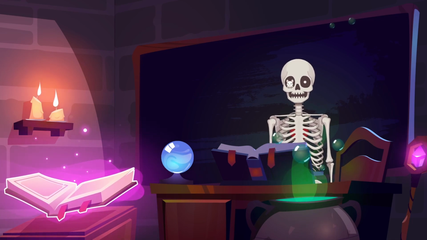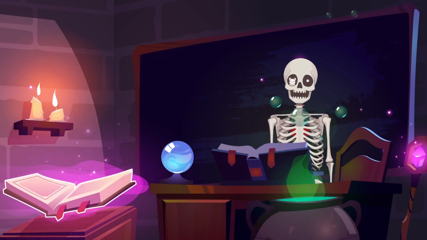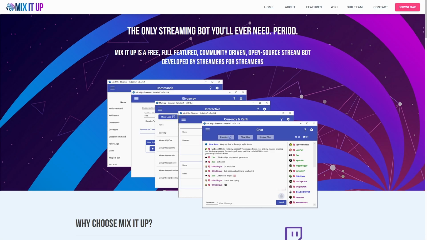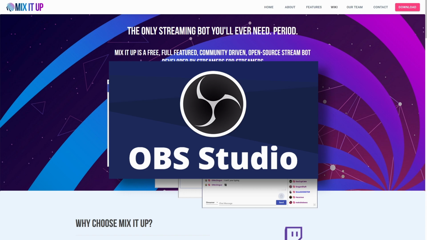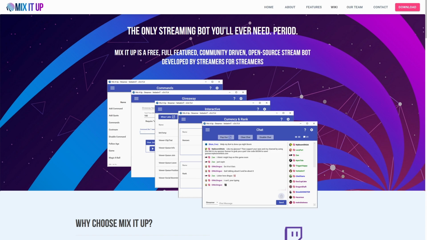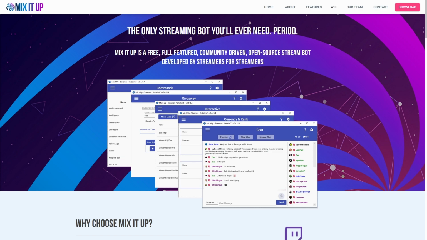Well, fortunately, we don't need Eye of Newt or Blood of a Swamp Hag to make this kind of magic happen. All we need is an application called MixItUp. It's a free application that you can grab from MixItUpapp.com, and it will integrate with pretty much everything that you already use for streaming, including but not limited to OBS Studio, Streamlabs OBS, Stream Elements, Streamlabs, but most importantly, it integrates directly with VTubeStudio. And this program alone can handle pretty much everything that you need to do with your stream. Okay, enough of the sales pitch.